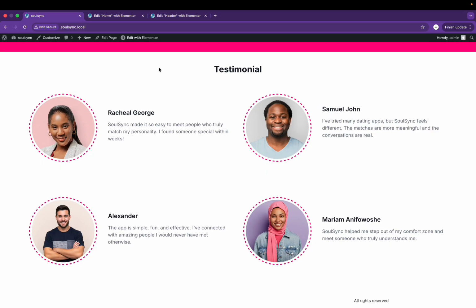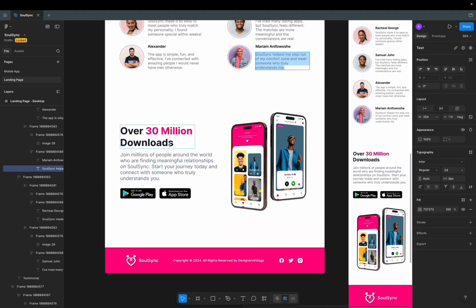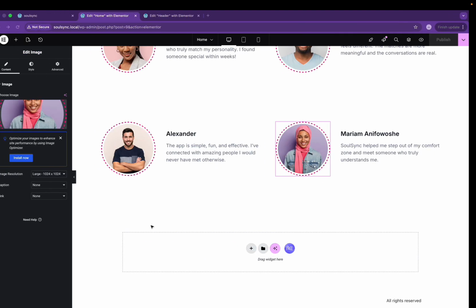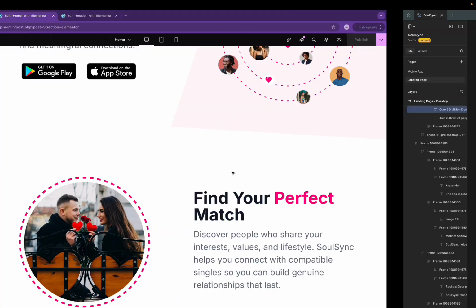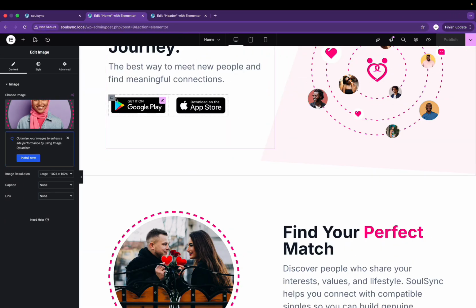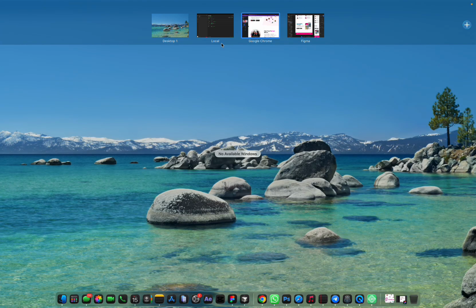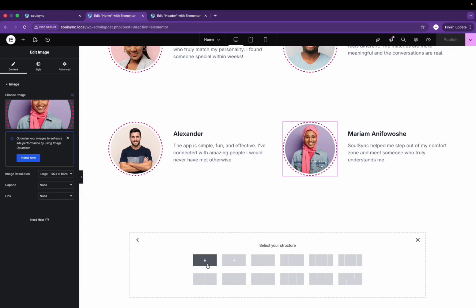Okay. So the next thing is the call to action section. So we need to add to this. So another thing we can do is we can just copy and paste, but let's do it from scratch. Or we can copy and paste this probably. But let's do this from scratch.